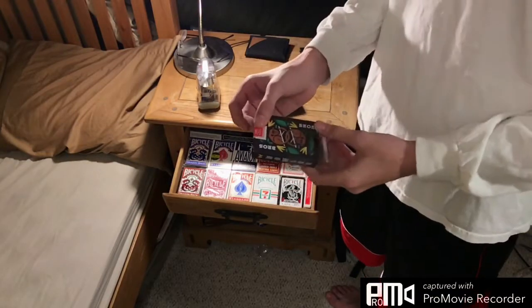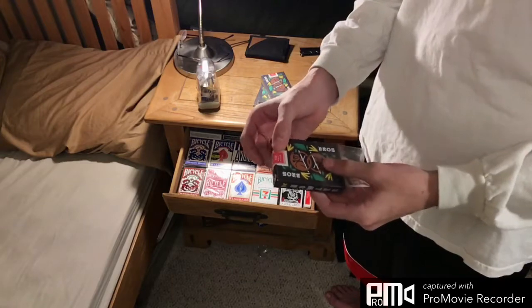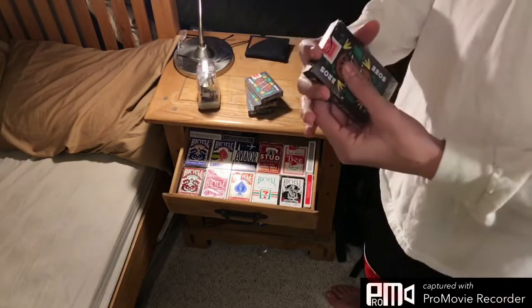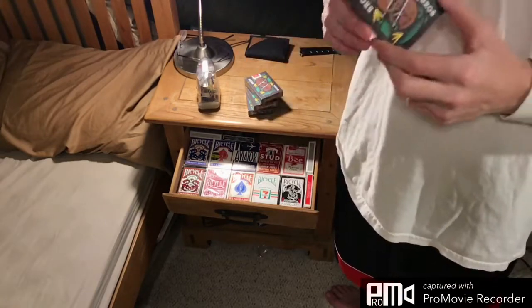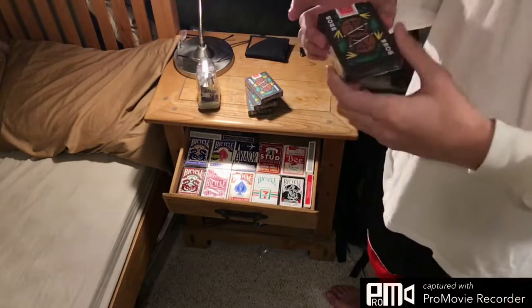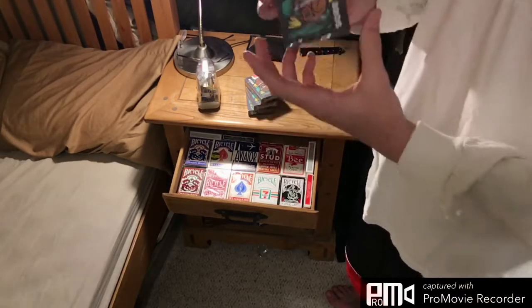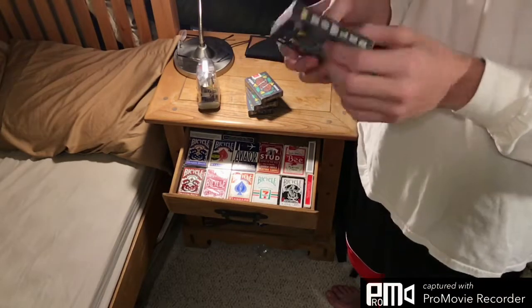This is a brand new deck by an Austin-based company called Howler Bros, and I actually went to their actual store to purchase these. I bought four of them. They're only $10 each. It is also a very limited deck — getting it online you can only do that a little bit. They're about to go out of stock on the Howler Bros site, and they're probably already gone on 3011 for sure. This deck is really nice. I do live in Austin, so it's really nice to have a deck that is from my city.